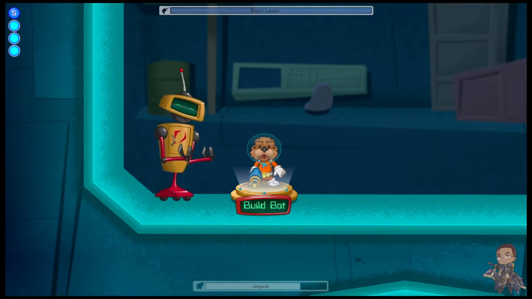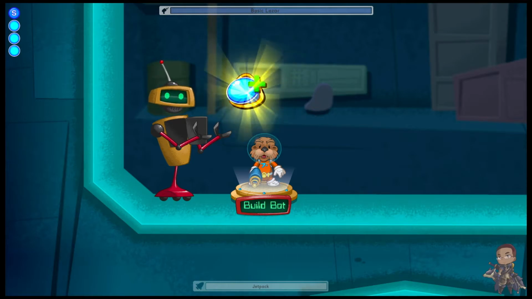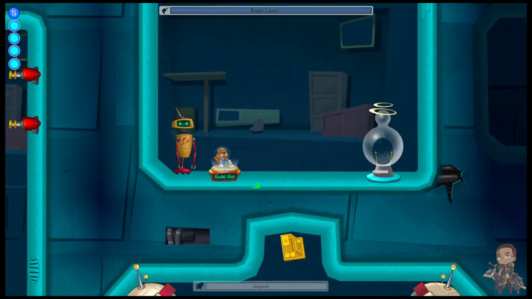Once you've found the blueprints and collected all the materials you needed, these can be found mainly through destroying enemies. You'll be able to go to the build box, which is located either on your ship or in the levels themselves.